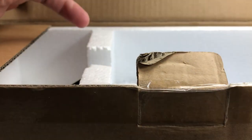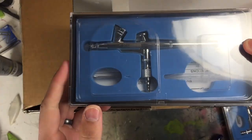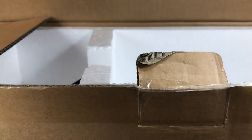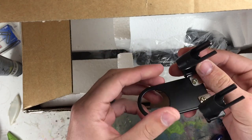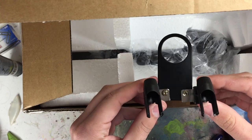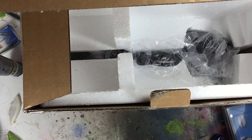There's airbrush number one, and airbrush number two, which should be the smaller one. Got some instructions we don't need. And this clips to the top of the air compressor, which I might be making that clip to something else on my desk — we'll see about that later. I'm going to pull out the compressor. That other airbrush is on one of these two sides — I forget which — so I'm going to pull all of it out, have it set up, and then we will come back.